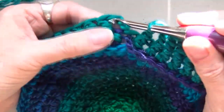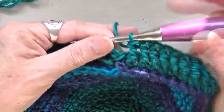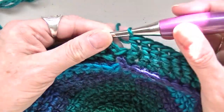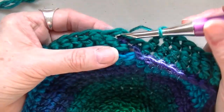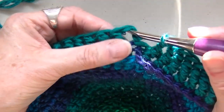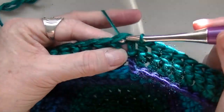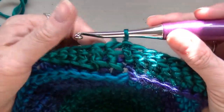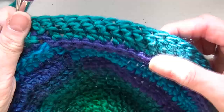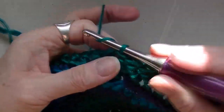Okay, now you're going to go to the top of that last. I'm sorry, there's a glare right here because I've got the sun shining in here now. So you're going to go in the top of your first chain and slip stitch. Okay, so there you go. Isn't that nice? Okay, now you're going to chain two.